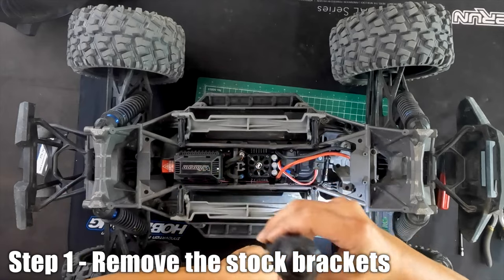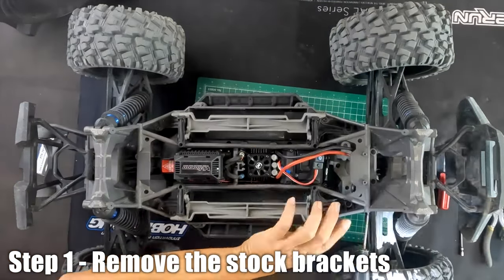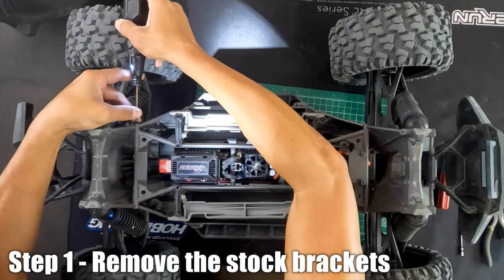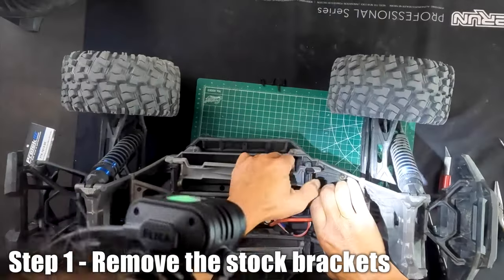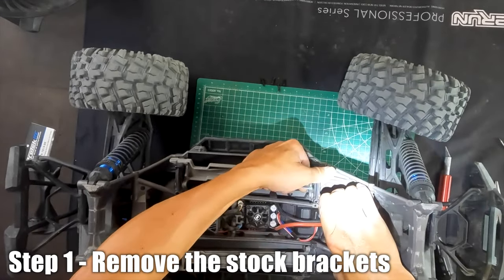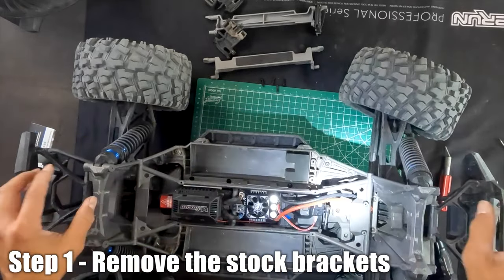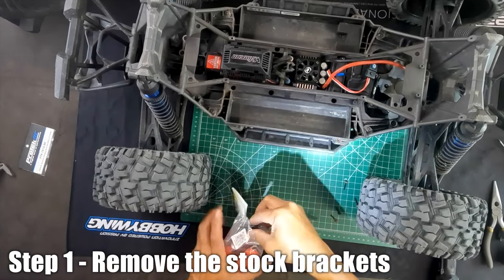The first step is to take out the battery holders — the gray horizontal bars. To do that we need to free up the cage by taking off the screws on top of the support skeleton and then on the sides. Some people take out the whole top cage, but we just push it out of the way and pull up on the support beams holding the gray battery holder. Now we have an open canvas. At this point you can return the holders because they do support the cage.